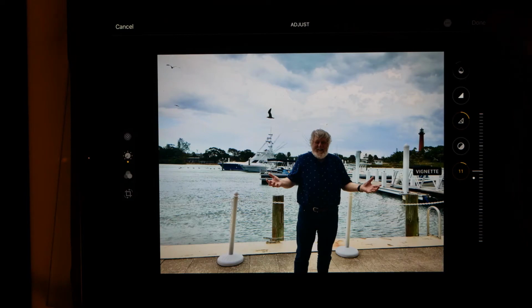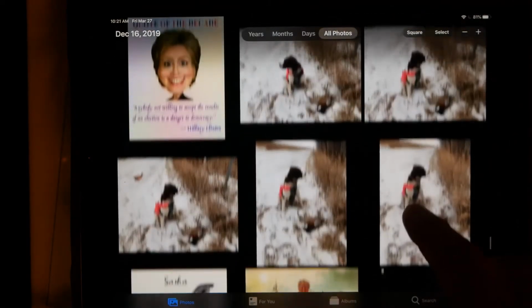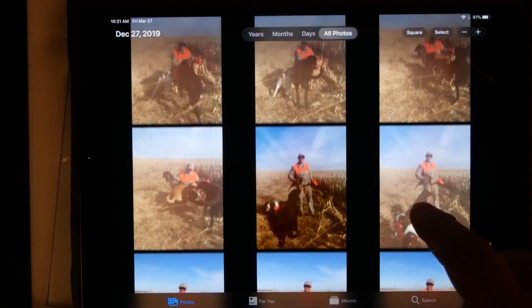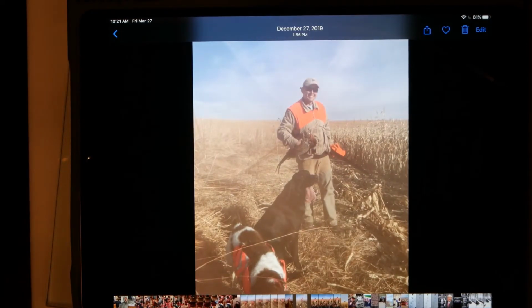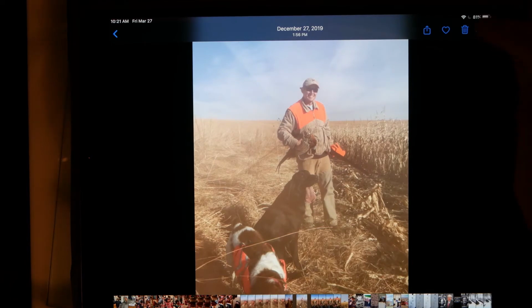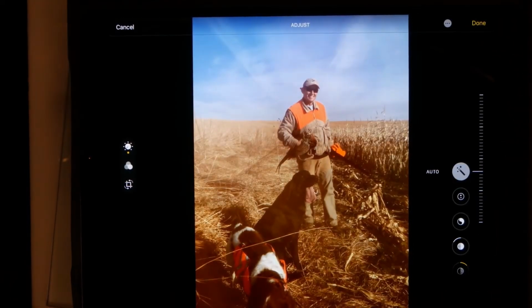Then we'll just click done. Might go back here and just reiterate what we're doing by going to a different type of image here. This is an image that got flared pretty bad because the sunlight was hitting it, so let's just go in here and see what we can do with that. So we'll go ahead and hit edit, hit auto. Now auto already brought back quite a bit of that image.